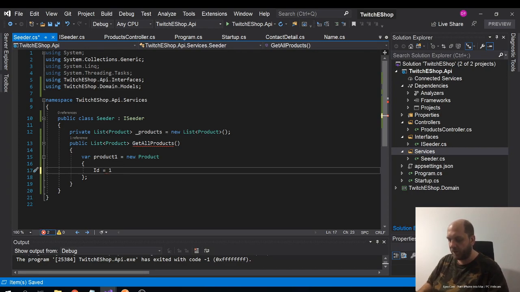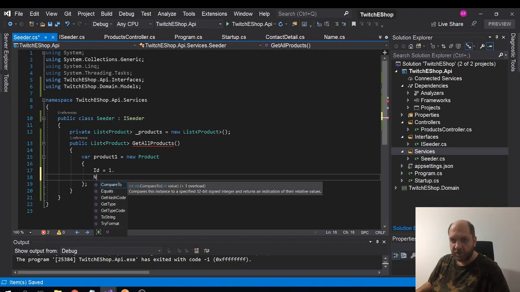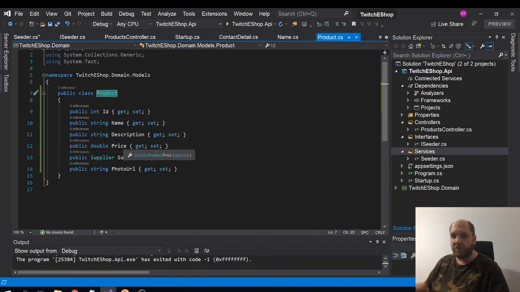Or let's start with 1. What other properties do we have here on products? I think we have a name. Oh, we don't have a name. Let me go back to the product just for a second. We should have a name here, and it's also public. Okay, so we should have a name on product.